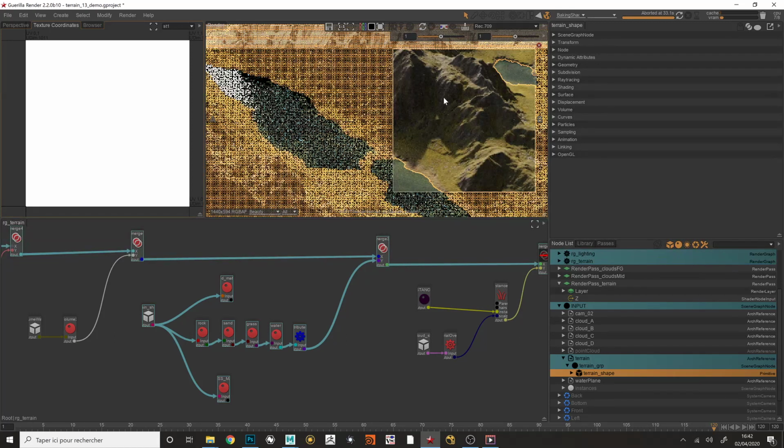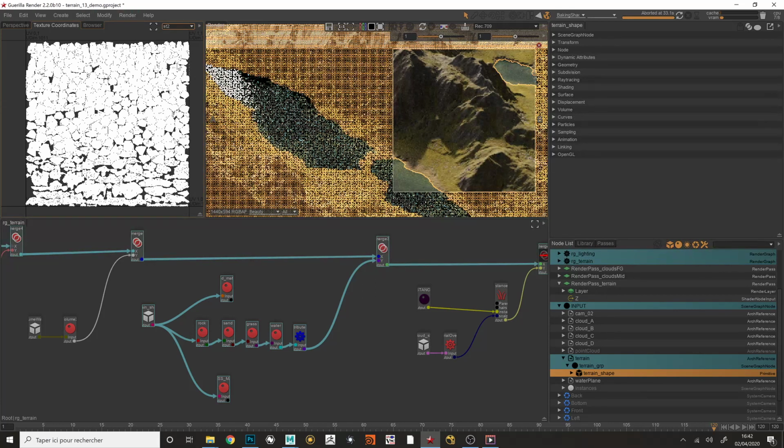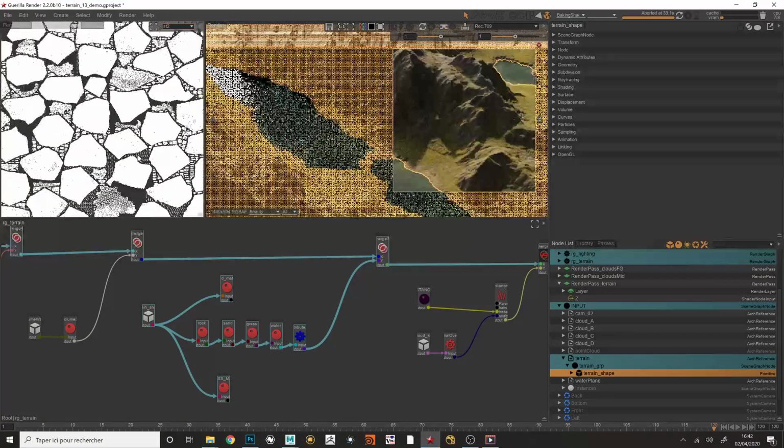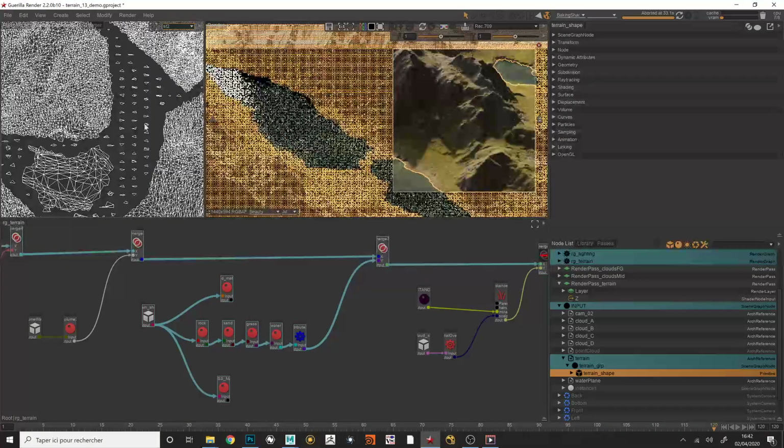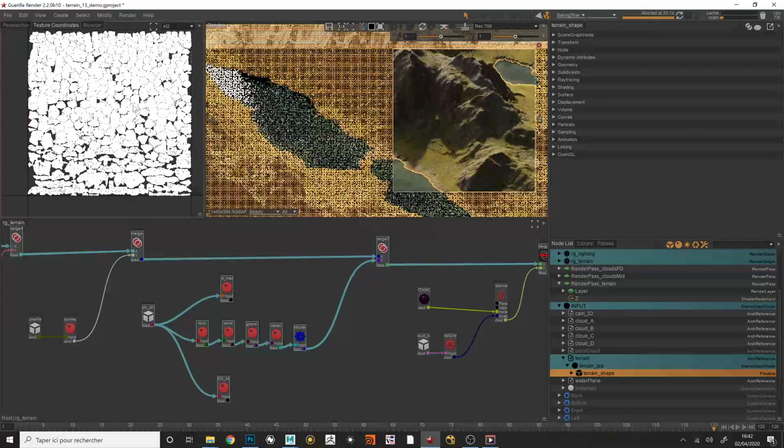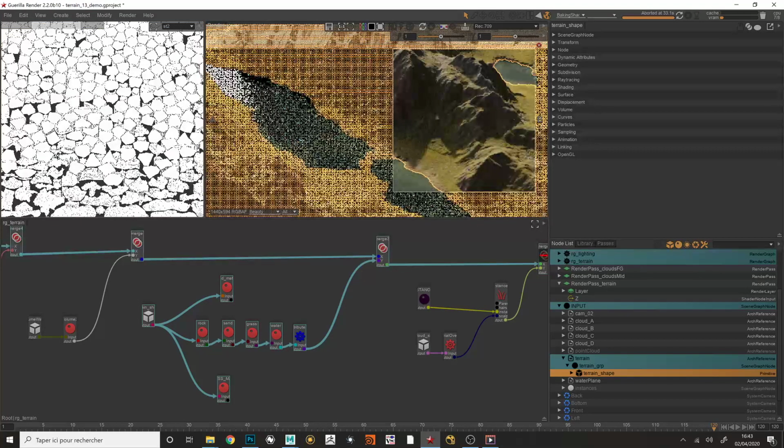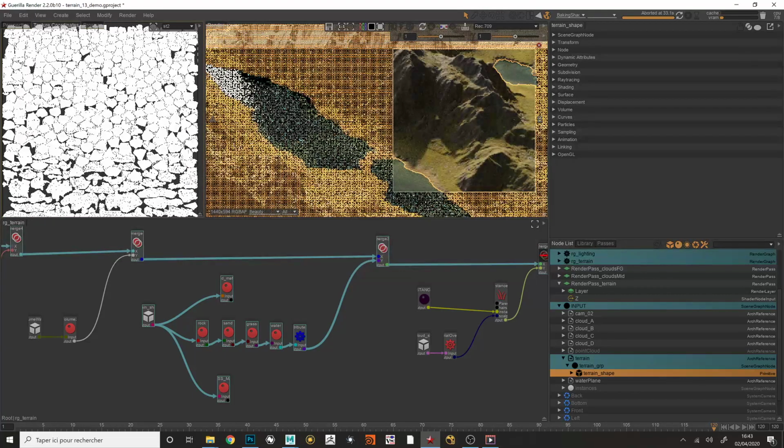So if you want to bake the result of a triplanar projection on an object with flat UVs, normally you can't. So what I did is I made some procedural UVs in Houdini. I just scattered some points on the ground and did some kind of Voronoi splitting of my UVs, just to avoid having too many of these small parts. I still have small parts like that, but I've managed to get the least distortion possible on the map by doing this Voronoi splitting of my UVs and relaxing them inside of Houdini.